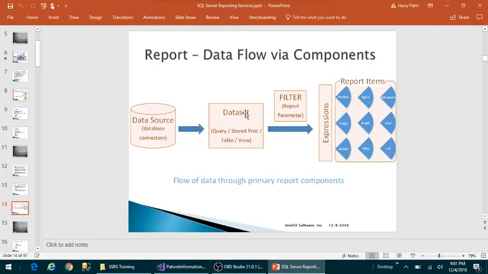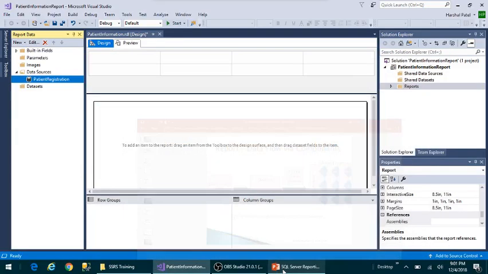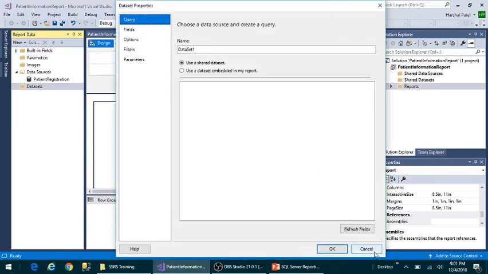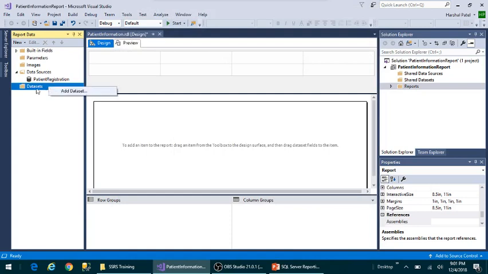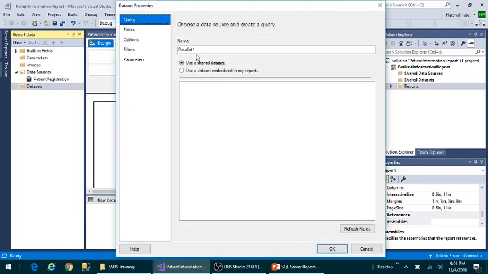So in the second step, we need to specify what our data is. Let's say we are pulling the information from patient and demographics. So I'll right click on Datasets, and it will pop up this Add Dataset option. You can select that, and in this dialog box you can specify the name or leave the default name.